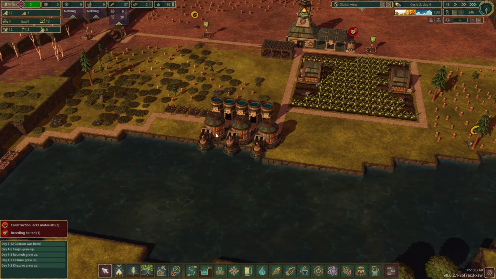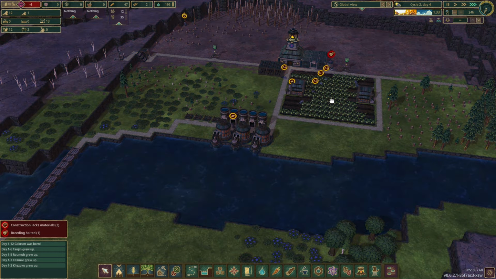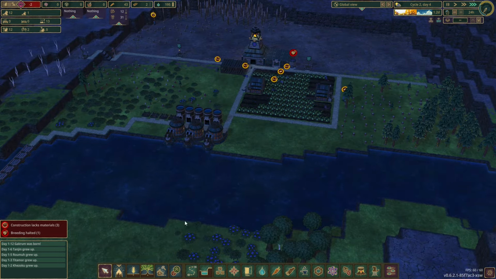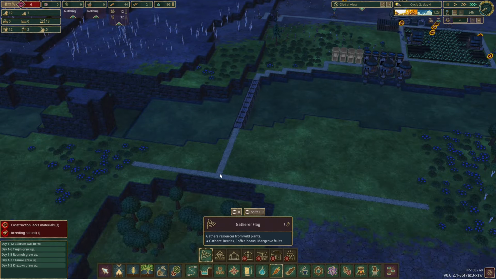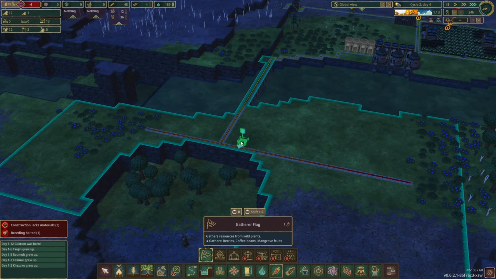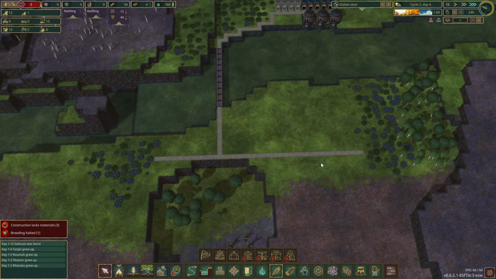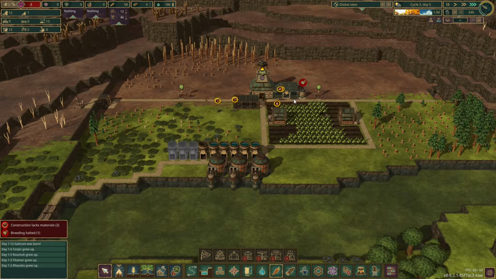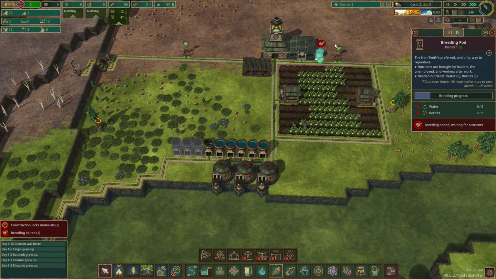What I'd do is leave the pumps running and let them run this completely dry, but I don't want to do that because of this here. So we could dam this off along here as well and split the two, so that wouldn't be a problem. We can put another gathering flag in over here, and have you collect the berries from both sides of these. So if we put one over here and one over here, we get even more berries coming in, so we wouldn't have to worry about that. You are struggling because of water, so this is a problem.